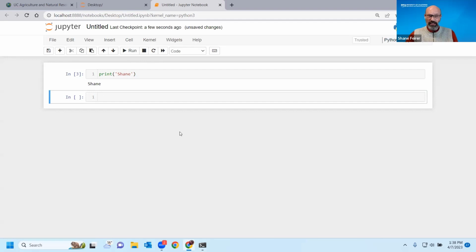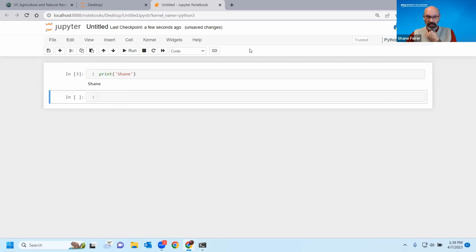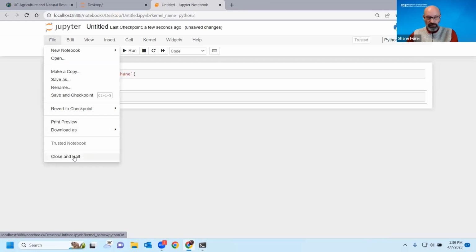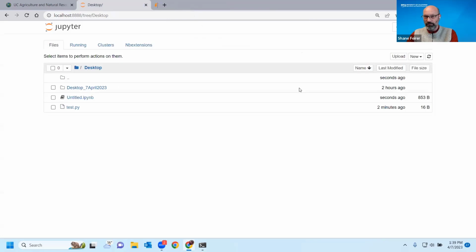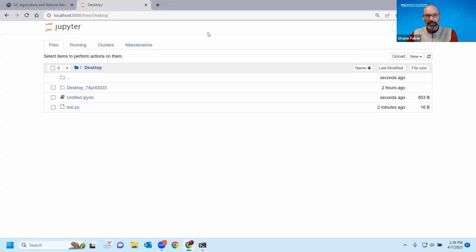There are a lot of features in this and a lot of functions that you can do, a lot of widgets. There are a lot of pieces with this interface you can get into, and this is very similar with ArcGIS notebooks, and we'll get into that when we get into the notebooks themselves. But this is how you can do it from outside of ArcGIS Pro. Then the best way to shut this down properly is to say close and halt. It leaves the page, and then I'm going to say quit, and then it shuts down the server on the back end.